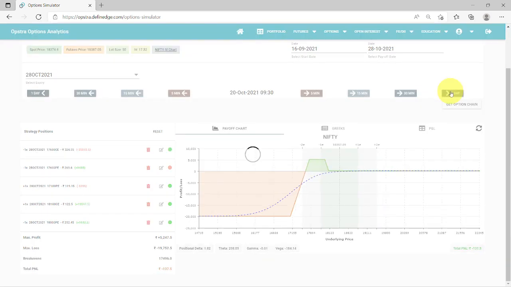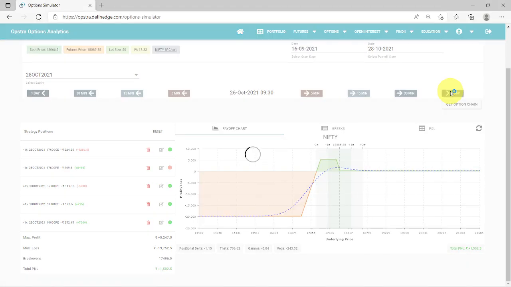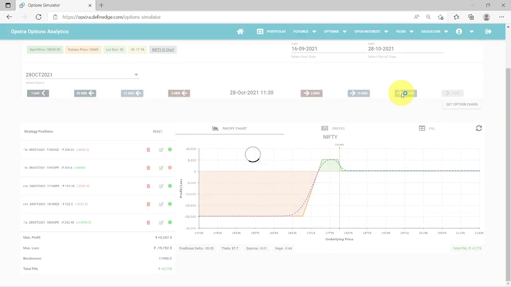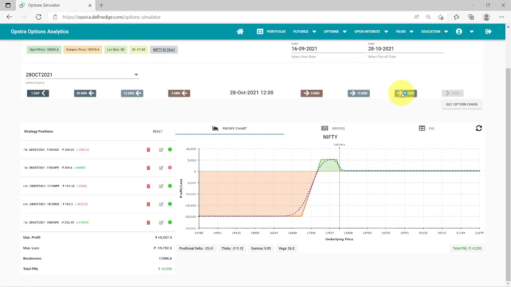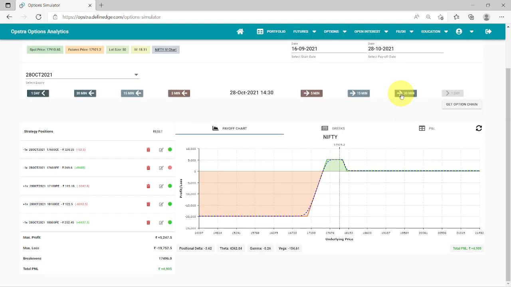Let's see where market is headed. It's still on the upside, so we have absolutely nothing to fear. So 28th is the expiry day. We can see by 9:30 it is giving only a small profit, but let's see what happens at 3 o'clock. Actually in this month I have seen previously that it gives us the maximum profit, but this is kind of luck because it could have gone up also, but luckily for us it has come and given us a profit of 5,300.